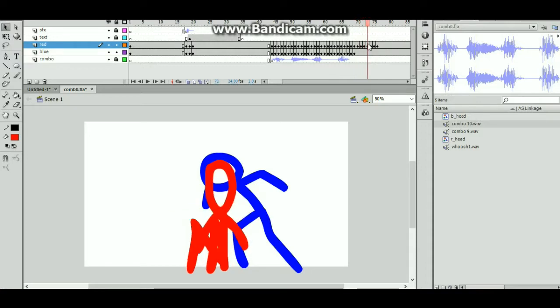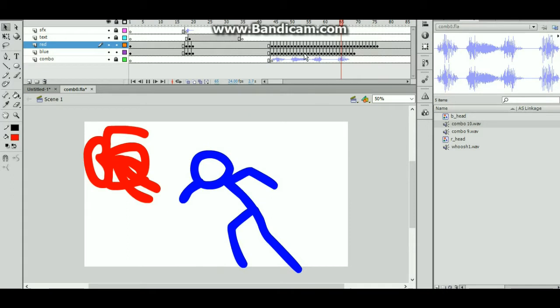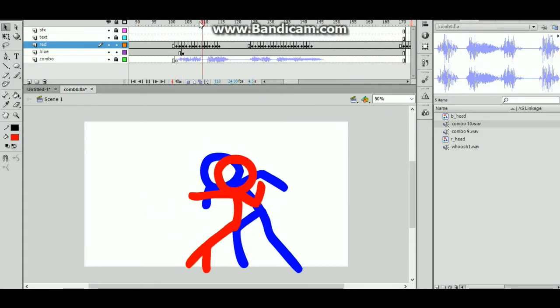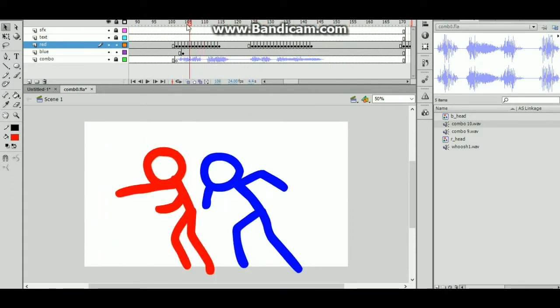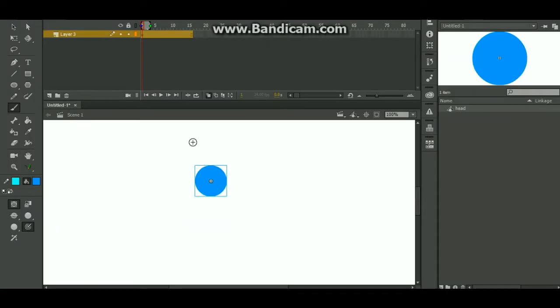The stretch, more stretch, normal, then normal. So what we're going to do is we're going to animate this soon, but it's really good to start animating with stick figures because it's easy and it gives you a good foundation to animation.